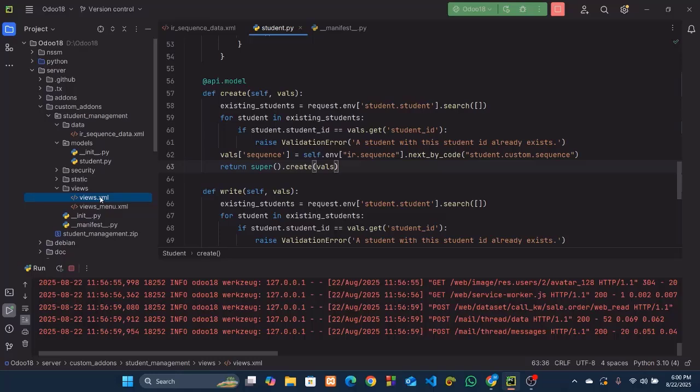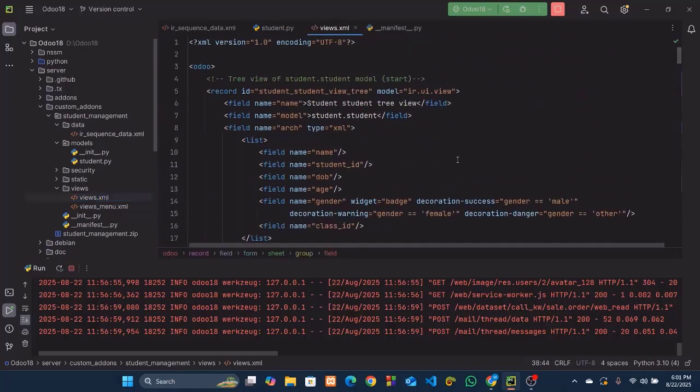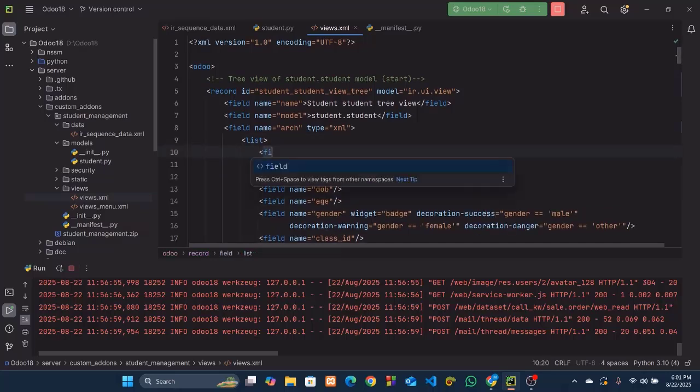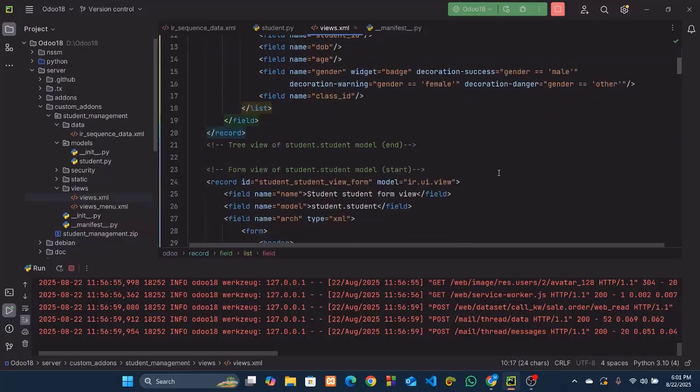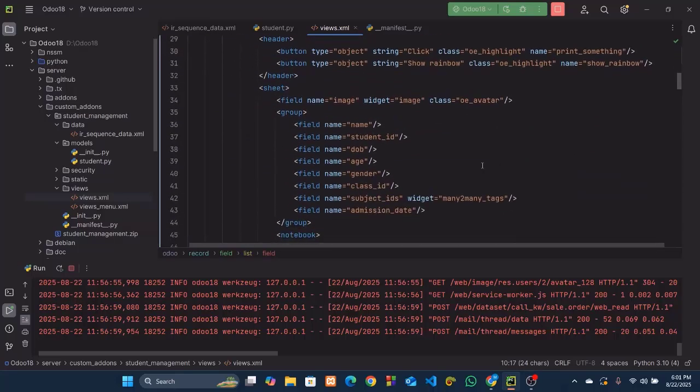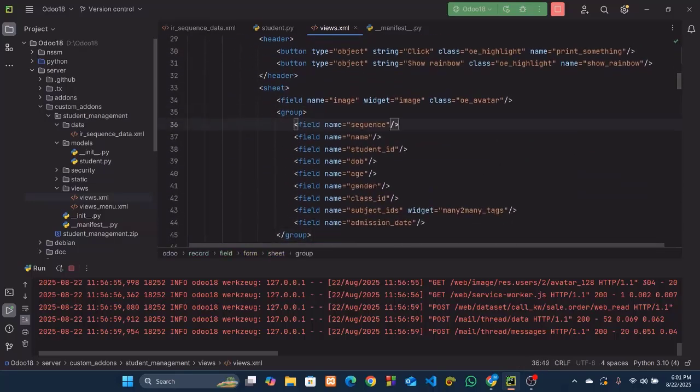So go to our views.xml, go to the student list view, and inside this let's access the sequence field. Then copy and paste it inside our form view also, before this name field.